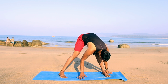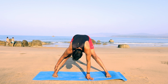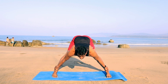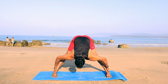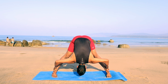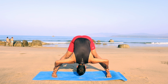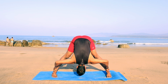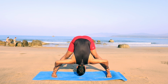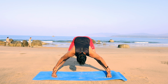Walk your hands to the right this time. This time we're going to do a variation of holding the ankles. Inhale to push your thighs back and send your chest forward. Exhale, fold forward and down as the crown of the head reaches the floor. Stay here for 5, 4, shift your weight a little forward if you can. 3, 2, 1. Inhale, lift halfway up.